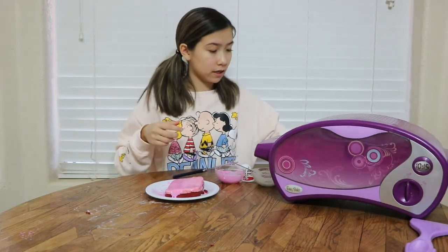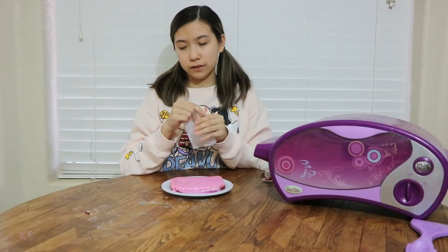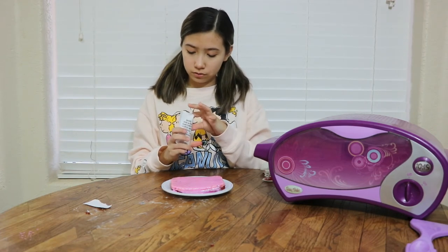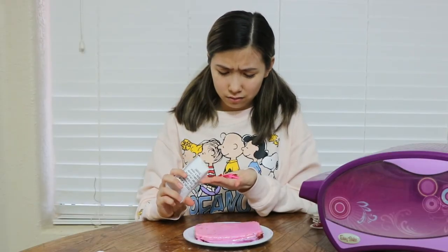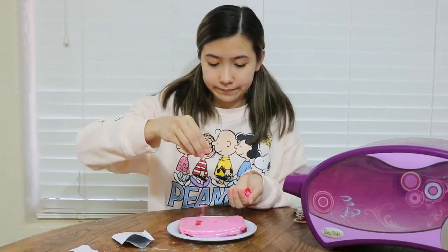Oh my God, I'm so excited. We can put some sprinkles. Confetti, sorry. This is not sprinkles. Is sprinkles like a trademark thing? Like, can you not say sprinkles? I don't know. Okay. This makes me sad. Look at that, what the heck? It's a half a heart, it's not even a heart.